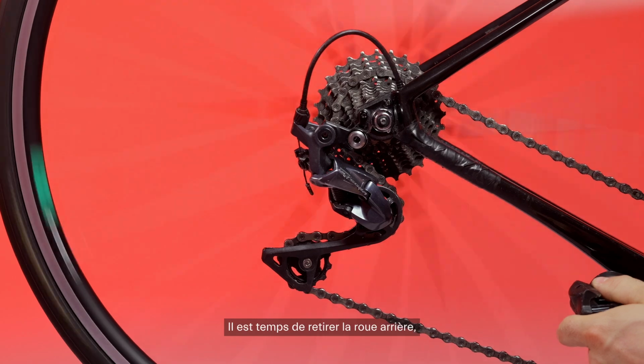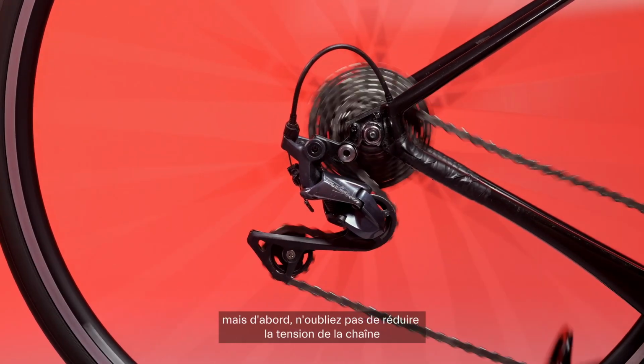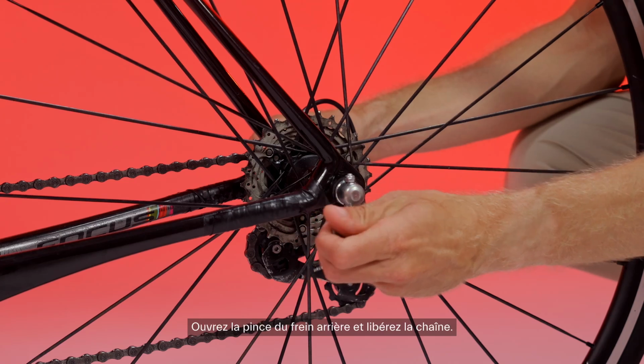Now it's time to remove the rear wheel. But first, remember to reduce the chain tension by shifting to a harder gear in the rear and a lighter gear in the front. Open the rear brake clamp and finally release the chain.